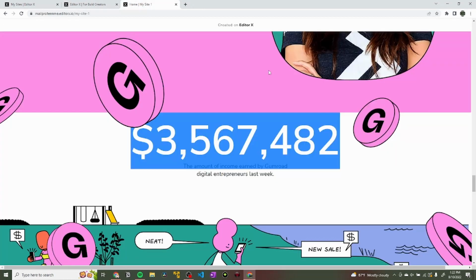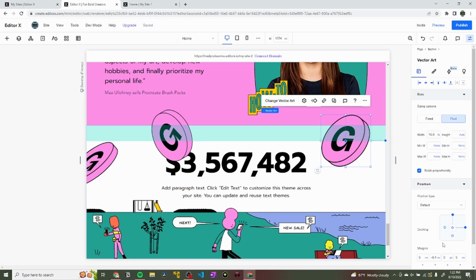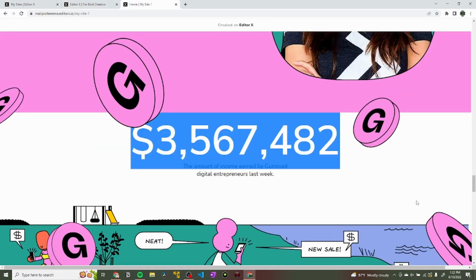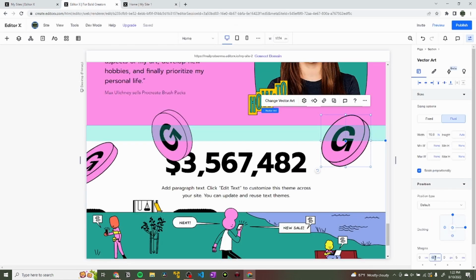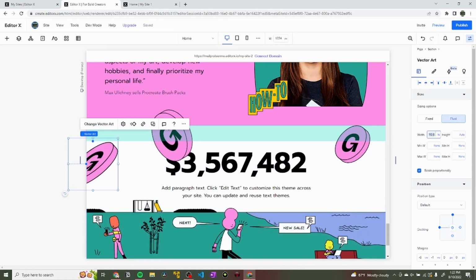Now let's just, again, duplicate that, and I'll change the vector art to be income 3. This one is going to be sort of squished up here. So for that, I'm just going to dock it to the right, and I'm going to give it, let's say, 5 VW spacing from the right, and also some from the top, so let's say -5 VW from the top. I also want to reduce the size of this a little bit, maybe just 12%. And for this first vector art, maybe make that 10%. Actually, let's make that 13.